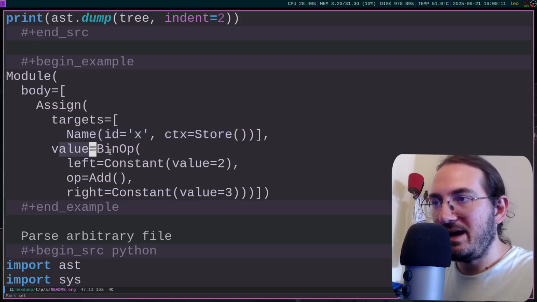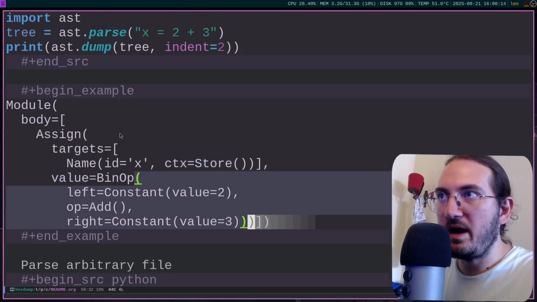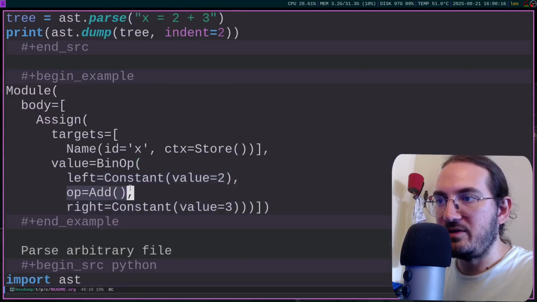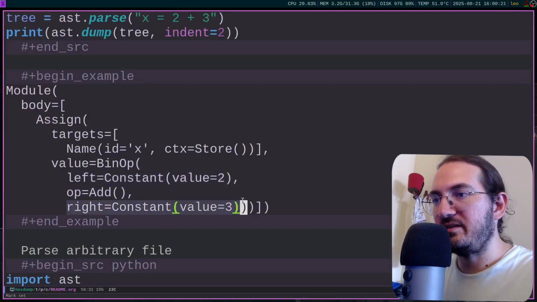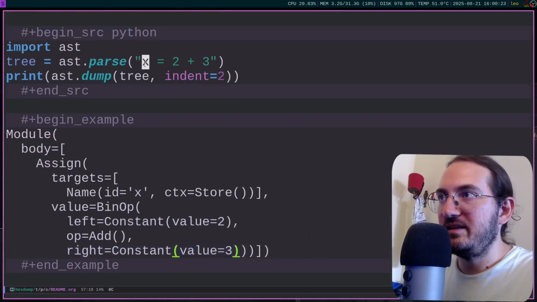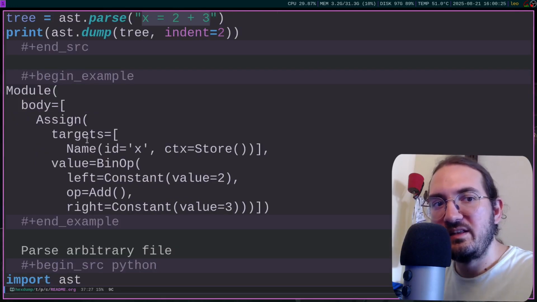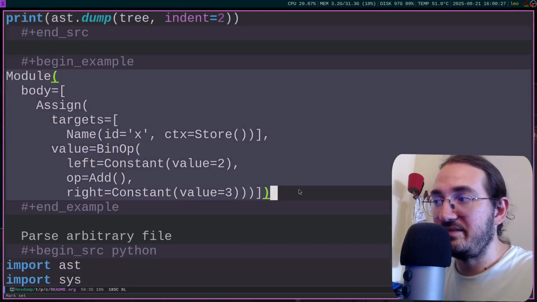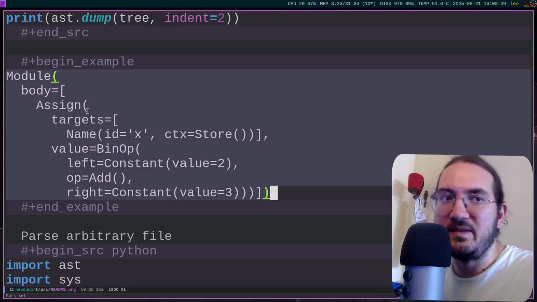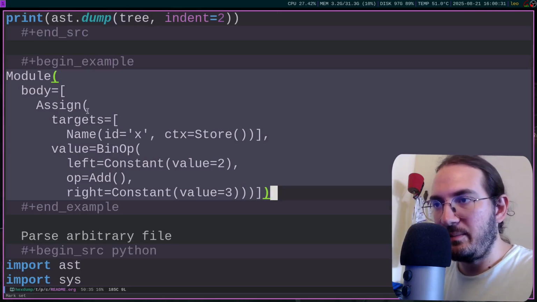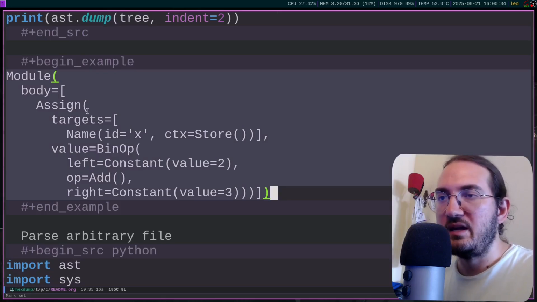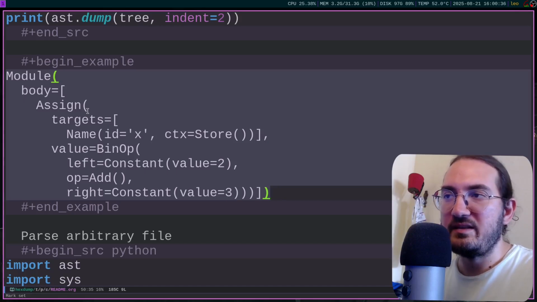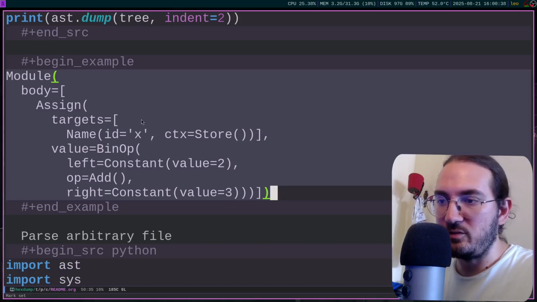And then the value is a binary operation where we have the operation add between the constant 2 and the constant 3. So as you can see, this is a pretty simple operation, but already the abstract syntax tree is a little bit complex. I mean, it's still pretty simple, but as you can see, Python adds a lot of information, and this information is used to then generate the bytecode that is then executed.